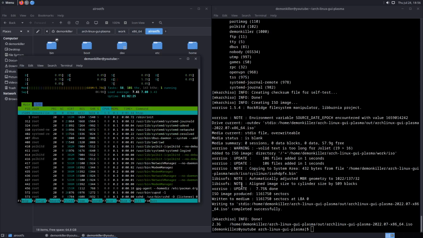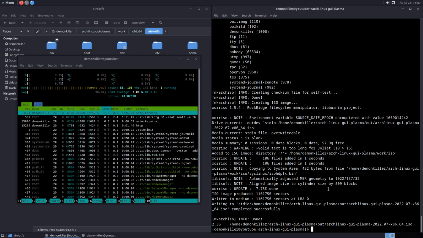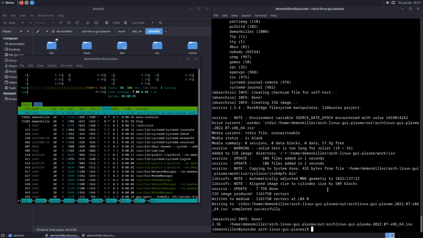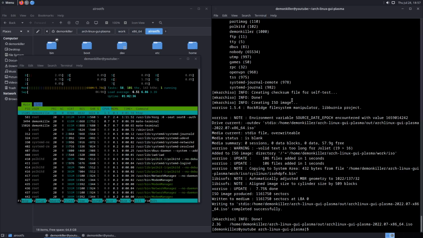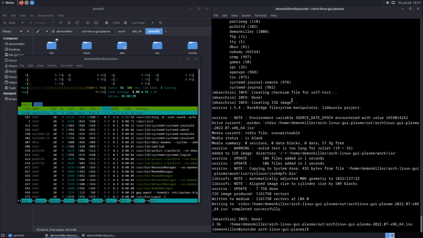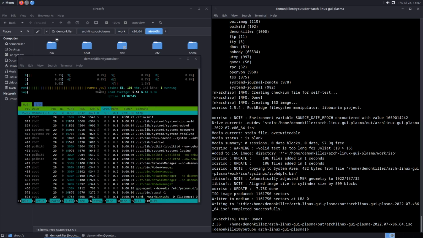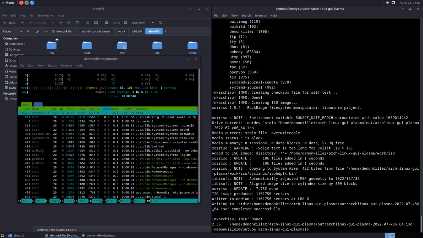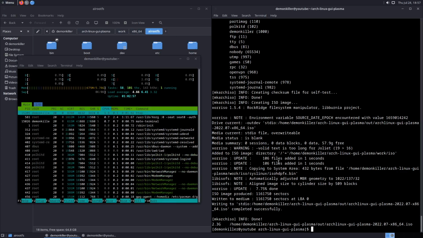All right, so the ISO building is complete. It took 5 to 10 minutes because I am on an SSD, and the CPU power and everything is very important. I'm using a VM here, but this is KVM, so the performance is near bare metal. I used 10 CPU cores, as you can see here, and I had allocated 6 gigabytes of RAM to this VM, and a very fast Gen 4 SSD. So if you do it on hardware like this, it takes less time.